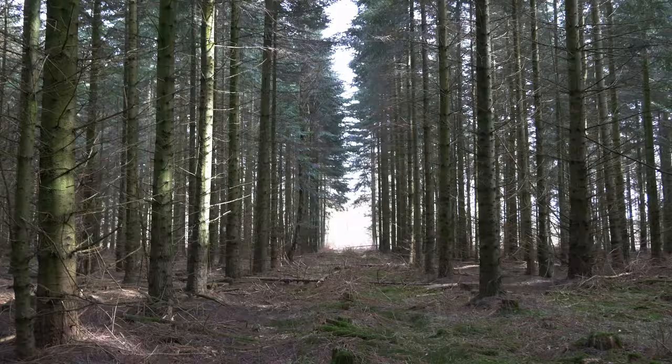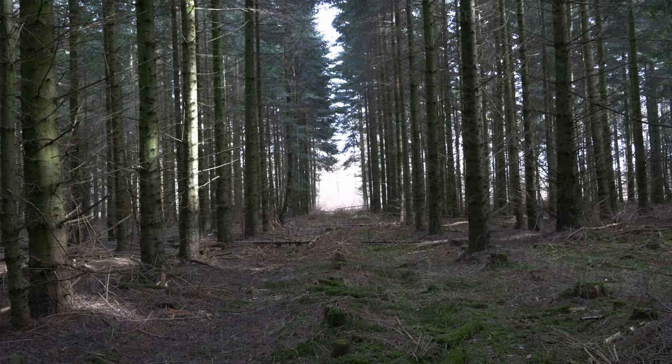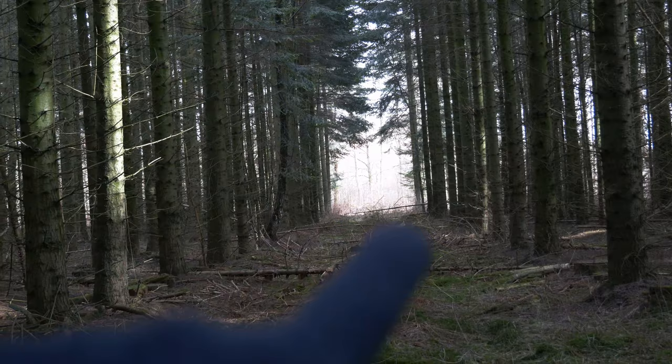So I have actually managed to find another composition, and I think this looks pretty good. So if you zoom in a little bit, you have all the trees on both sides going down, so it looks kind of symmetric, and there's also this line in the middle, kind of.